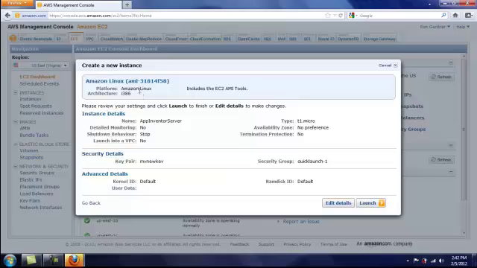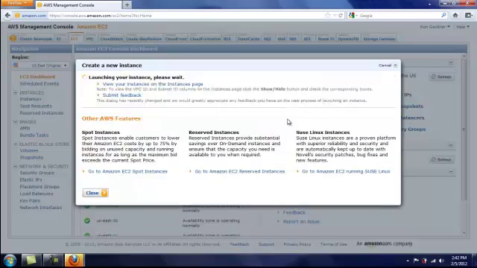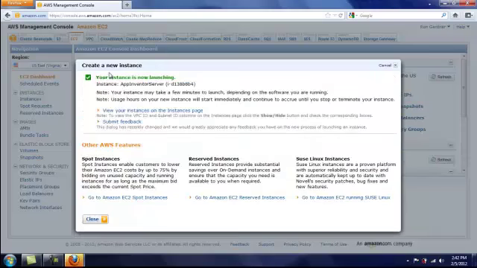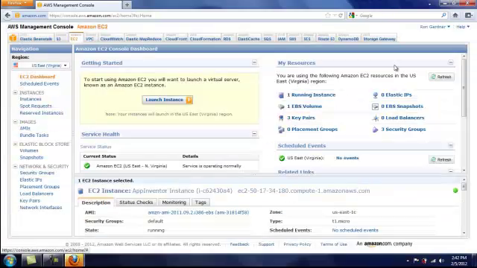Okay, and here we go: Amazon Linux, EC2 AMI tools, App Inventor server, and we're just going to click launch. Okay. Now it's going to give us a little message. Our new instance is now launching, and we're going to close this out.